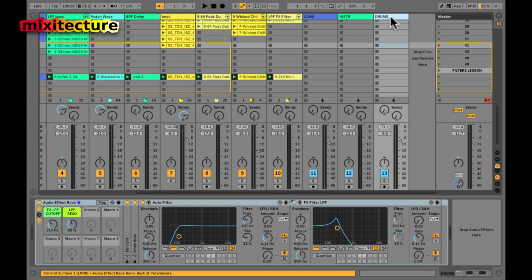Or you could put it on a whole drum group, which I like to do because then you get them all at once and it's more like a master effect that you can do for the whole part of the track instead of just one channel. So that's a fun little thing that you can do creatively. Add some resonance as you're doing those filter sweeps, because a resonant filter sweep sounds better than not. And I also mapped this control to go on and off.